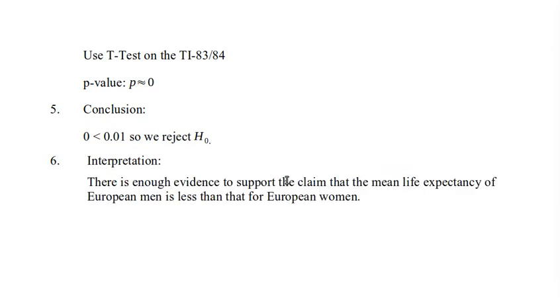That means that there is sufficient evidence to support the claim that the mean life expectancy of European men is less than that for European women. And that concludes our first look at hypothesis testing. Next time we'll look at confidence intervals. A lot of good stuff in this section tying back to previous things and opening the door to new ideas later in the semester.